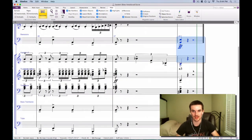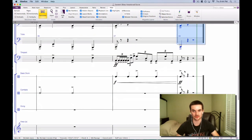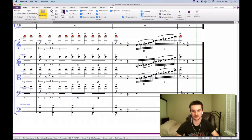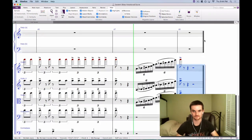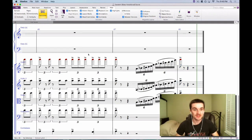All the horns are playing this low A, all the trumpets are playing this low A, and then the trombones get the bulk of the chord and give you the third of the chord. And then tuba and the bass trombone are down an octave. And then of course the strings are basically all just playing octave A, so that's a very low chord. It still has the high stuff, but it's very much... Anyway, so yeah, that's it.